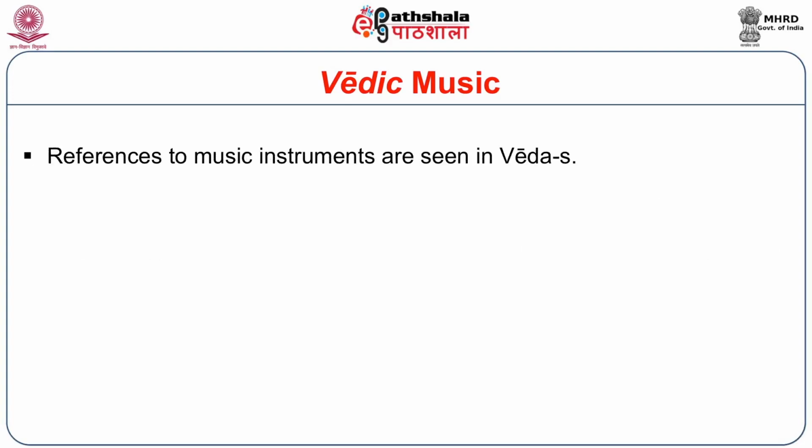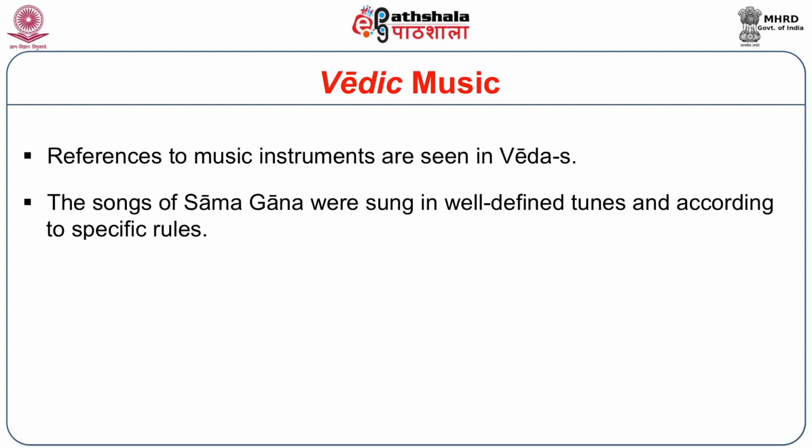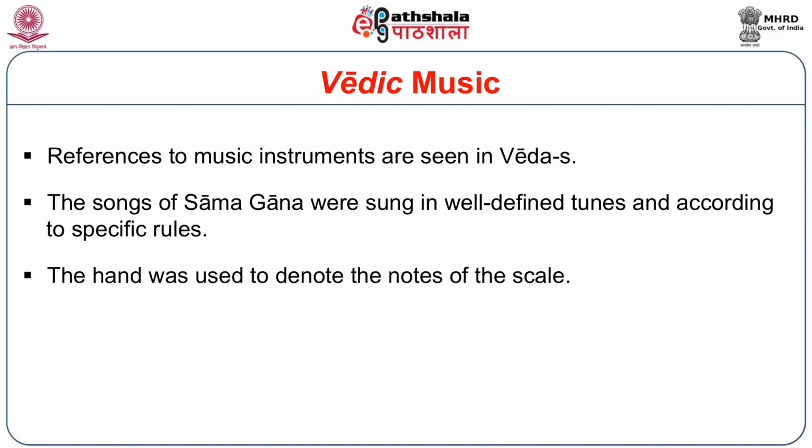There are also several references to musical instruments in the Vedas. And as we all know, the Samagana was sung and it has come down through an oral tradition even to today, and it's a well defined tune, and they all were set to specific rules. And it is also said the hand was used to denote the various swaras and other things of a Sama scale.